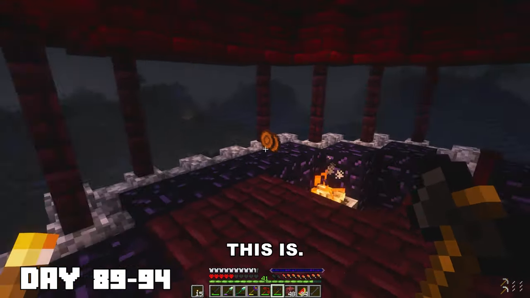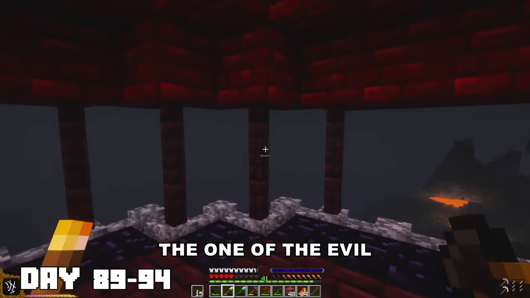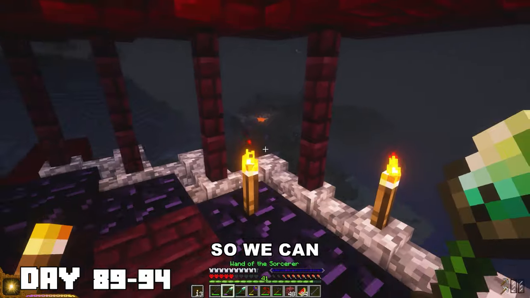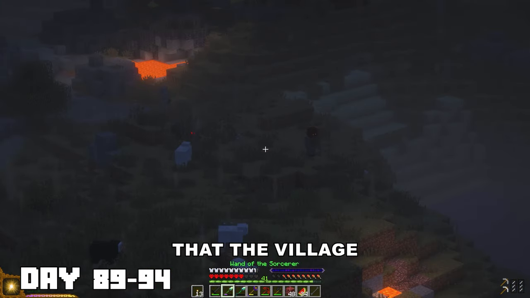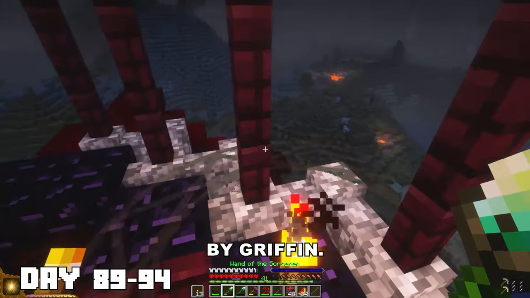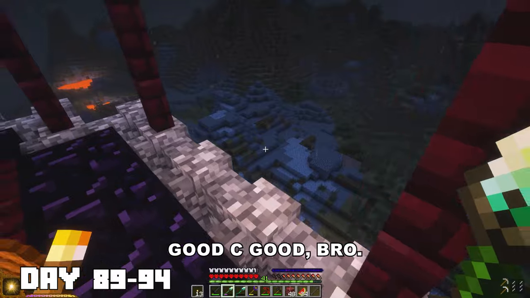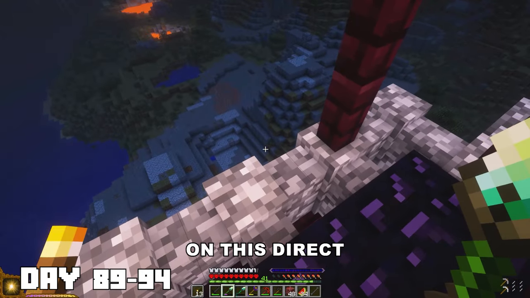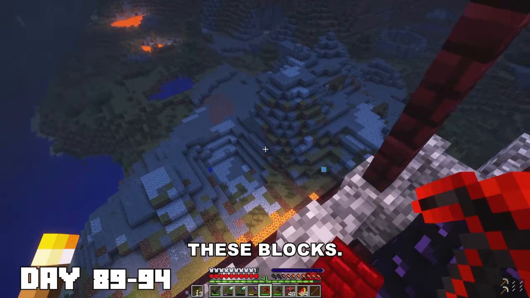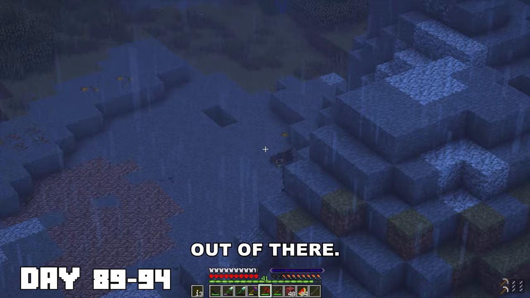Still raining, but I think this is it. I think we conquered one of the evil hotspots. And this village is now super safe. And my griffin, where's my griffin? Is he good, bro? I think I left him on this side. Oh, I think I need to delete these blocks. Hello, Griffin? Griffin, please don't sell. Oh no, there he is!